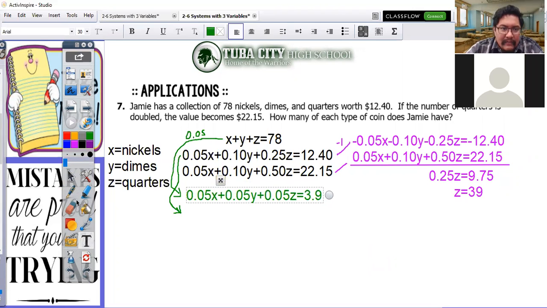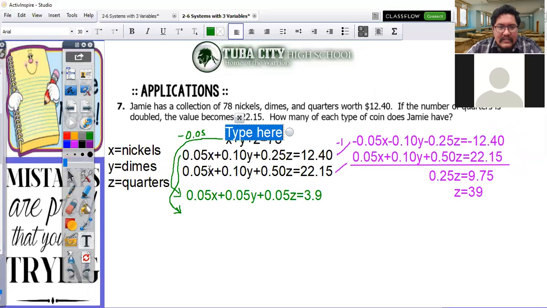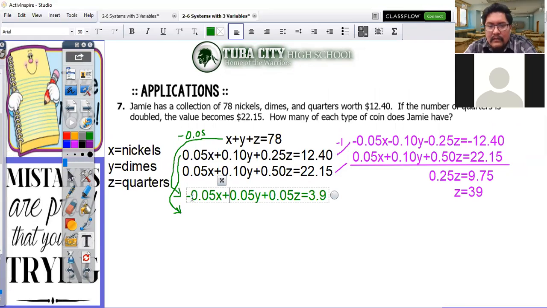And while I'm at it, I'm also going to make everything negative because, again, this is going to cancel. If I multiply this bottom one by -1, that's going to make it negative, which, again, you're going to get the right answer. But just to make things a little bit easier while I'm here, I'm going to reverse the sign on all of these right now. So that's going to be a negative, that's going to be a negative, that's going to be a negative, and that's going to be a negative. So, okay, made it a little bit easy because now I don't have to do a whole lot of anything.